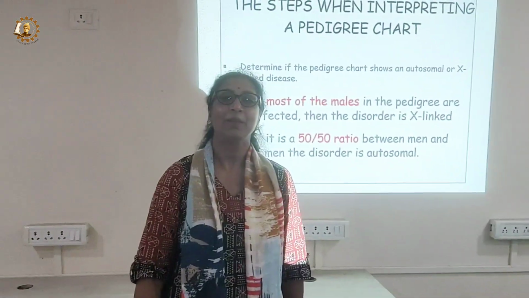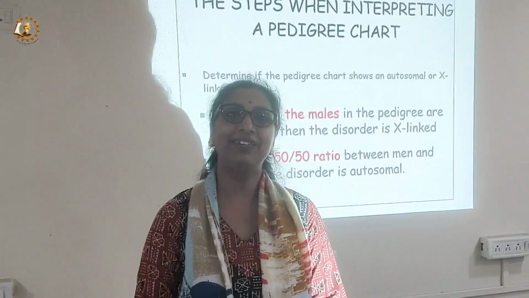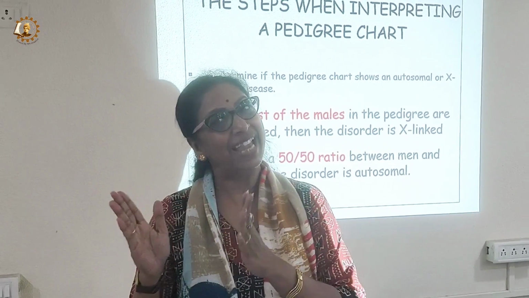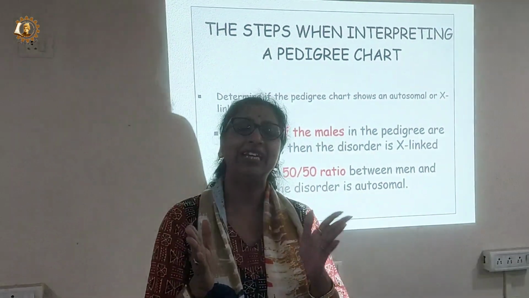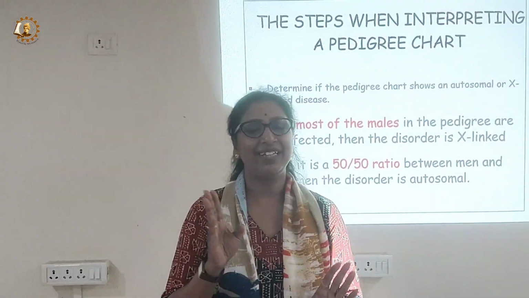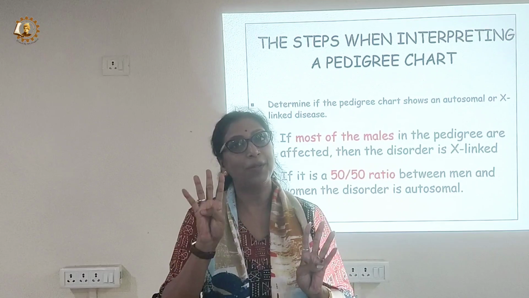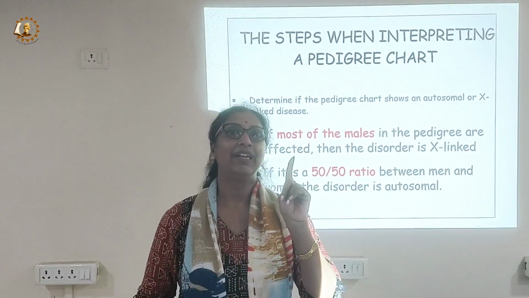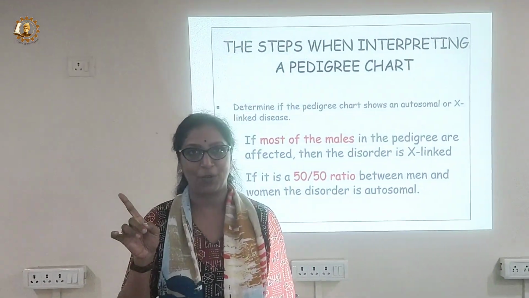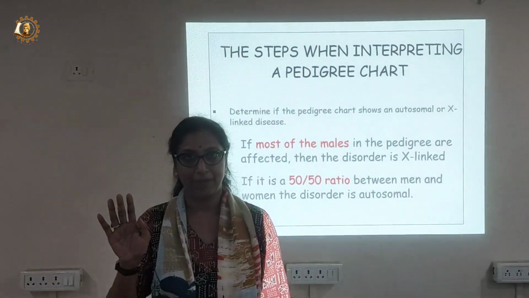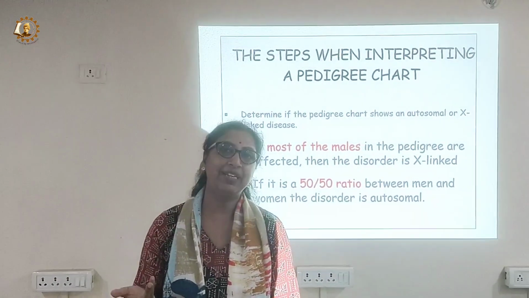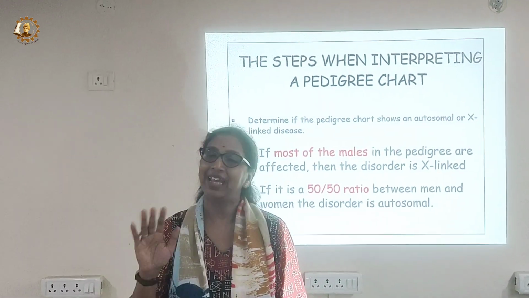As we all know, we can divide pedigree into two broad categories. One is the autosomal part, another is the X-linked part. Autosomal and X-linked are further subdivided into two categories: recessive and dominant. So there are four basic types: autosomal recessive, autosomal dominant, X-linked recessive, X-linked dominant. These four are the major pedigree types. Other than these four, there are other pedigrees, for example, Y-linked pedigree and mitochondrial pedigree.